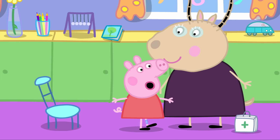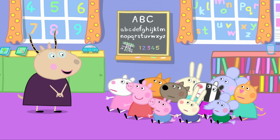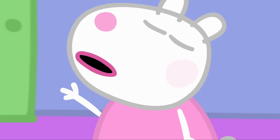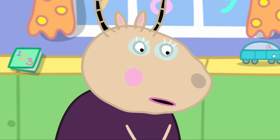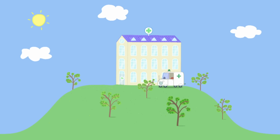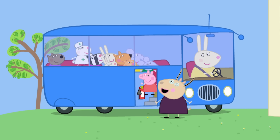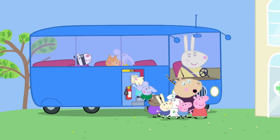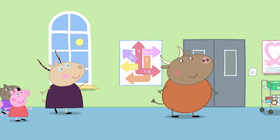Yes, thank you. Now, children, you may have noticed that Pedro Pony isn't here today. Is he late again? No, Susie. Pedro is in hospital. Ooh! And today we are going to visit him. This is the hospital. Peppa and her friends have come to visit Pedro Pony. Remember, children, stay close to me. I don't want you getting lost.